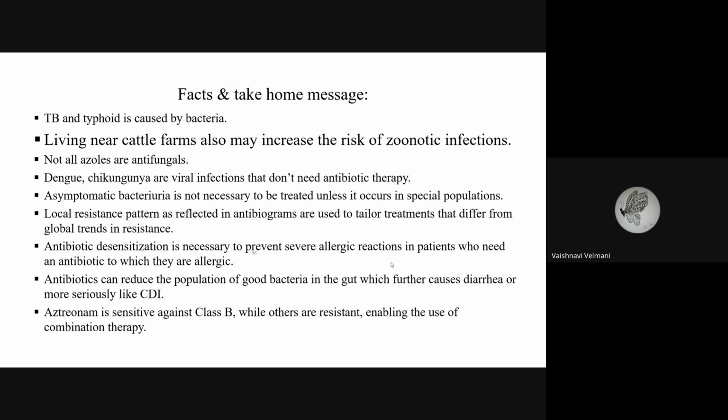And antibiotic desensitization must be done to overcome the allergic reactions that occur in patients. Then antibiotics can reduce the good bacteria population in our body, so we need to take some probiotics. The foods that contain probiotics include curd, etc. And aztreonam is active against class B, so for that purpose only we are using that in the combination therapy.